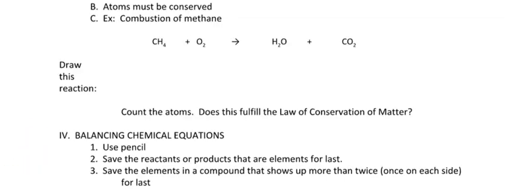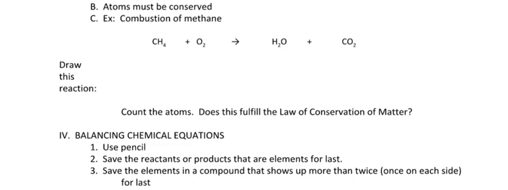So let's take a look at the example of combustion of methane. Methane is CH4. We're going to learn later on in section 11 about some organic basics, and methane is the most basic of the organic compounds, CH4. And we combust it, we burn it. We're not heating it, we're not igniting it, we're burning it. So you need oxygen to burn. And if you burn any kind of hydrocarbon, you get water and carbon dioxide. This goes back to what we did in section 3.10. We talked about the combustion of hydrocarbons to get carbon dioxide and water, and we used those values, how much carbon dioxide and how much water we made, in order to go back and figure out the empirical formula. So this should not be anything new.